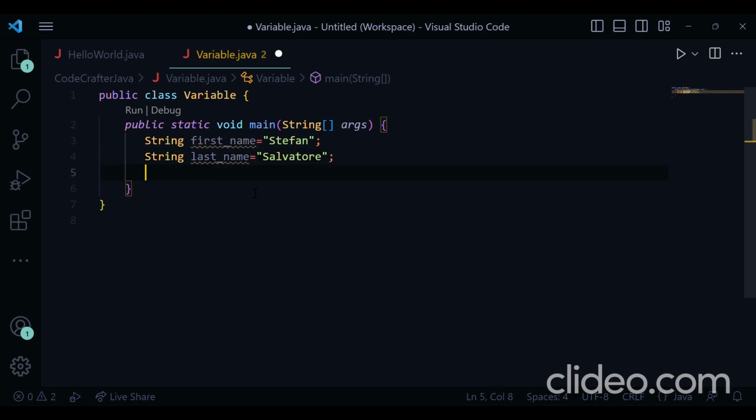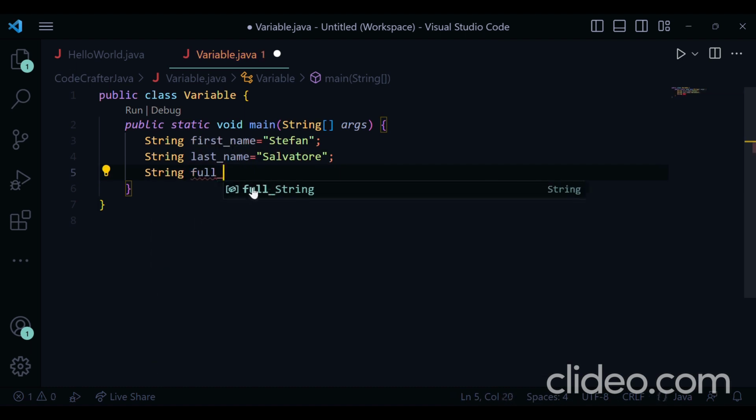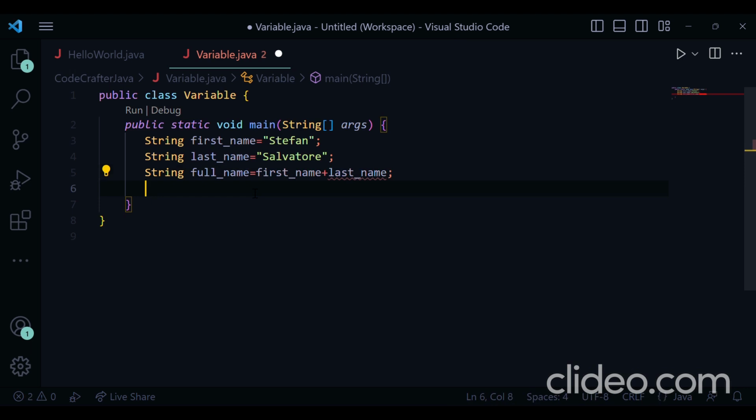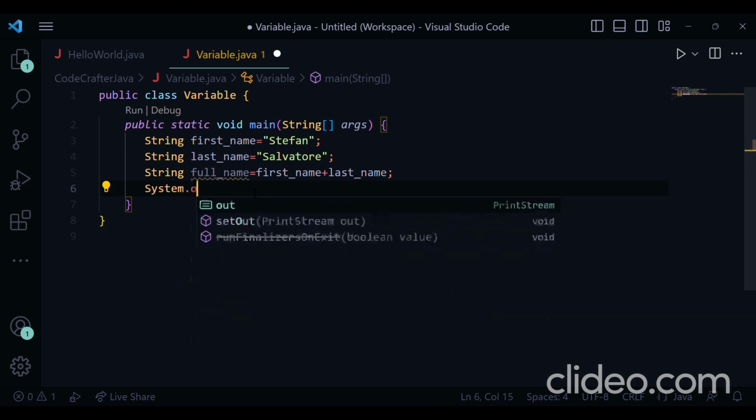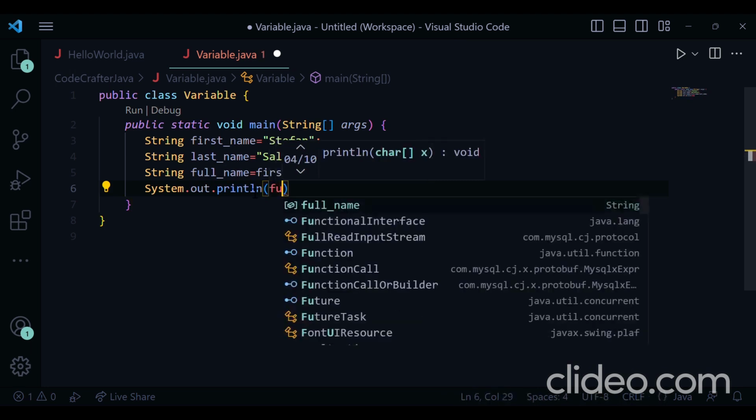Then if you want to add the first name and last name, you can say string fullName is equal to firstName plus lastName. Now we can just print the full name. System.out.println fullName.